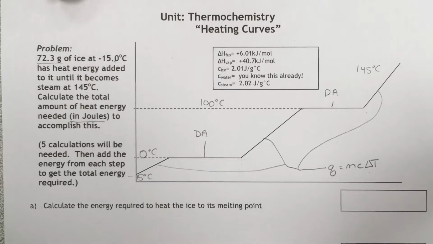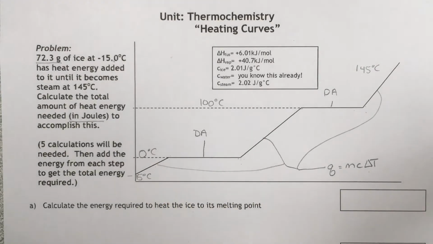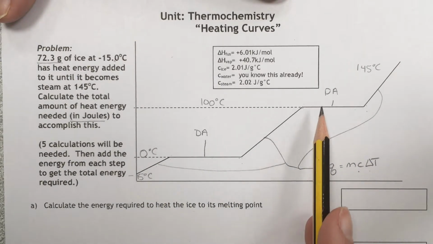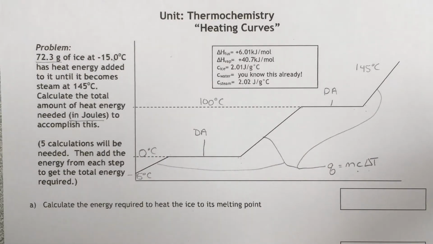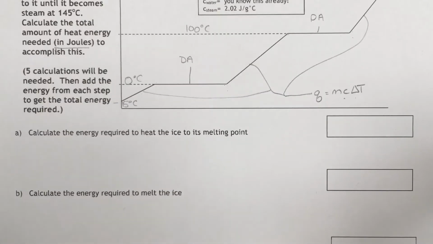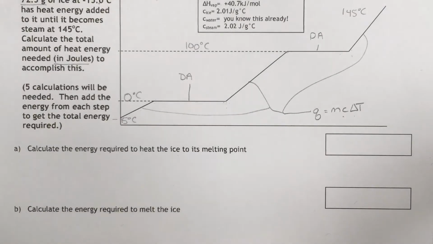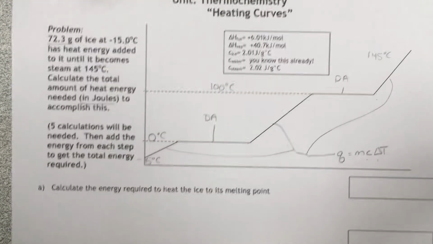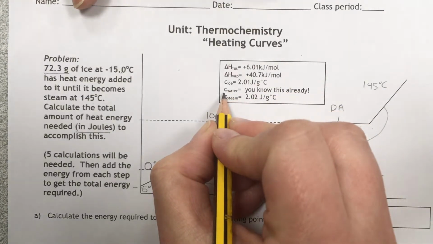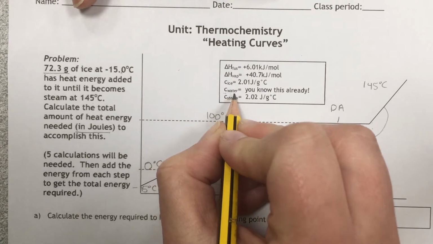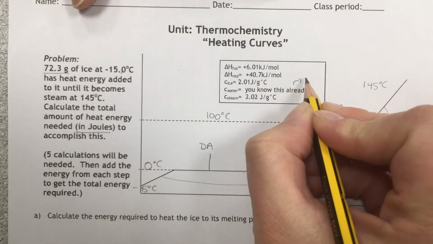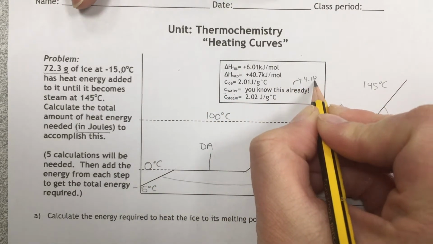Make sure you know how to do every step. Once you do a couple, it's like, okay, I got this. It's literally just this equation and dimensional analysis about 5 times, and I'm done, and I add. So just knowing where to grab your information, to me, is the most difficult part. And remember the specific heat of water, okay? That's one thing you'll need to know. It's 4.184, okay?